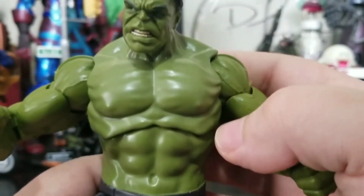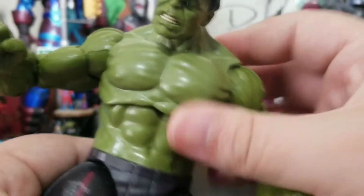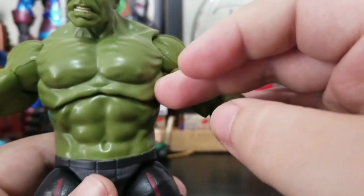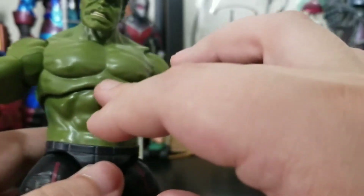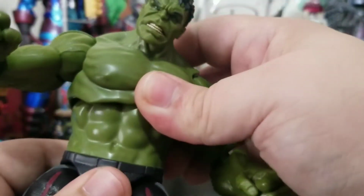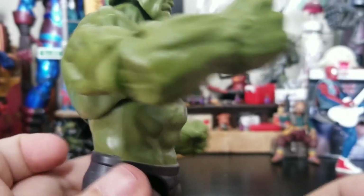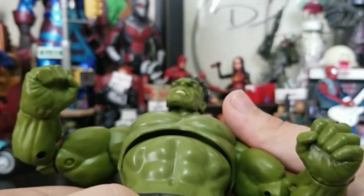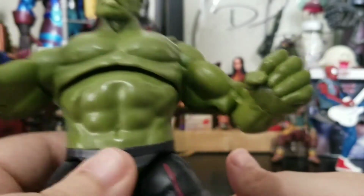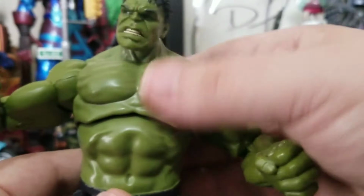And then when it comes to his abs, he has like this G.I. Joe type. I always call it the G.I. Joe type, because like with the 25th anniversaries and stuff like that, that's how they would do the crunch and movements. But you really get a wide range. Like look at that, he can lean forward that much, then he can lean back, and when he leans back, he does get that weird gappage, but not as bad. You know, it's all depending on the angle you look at him.